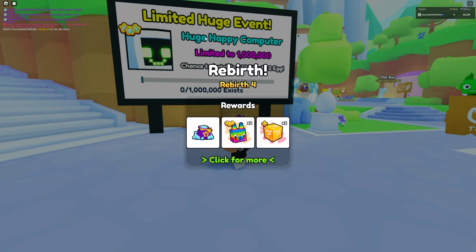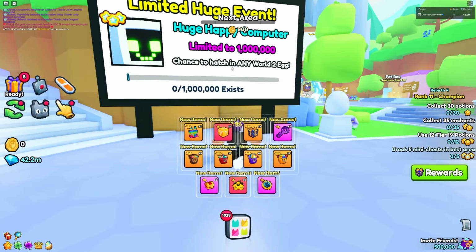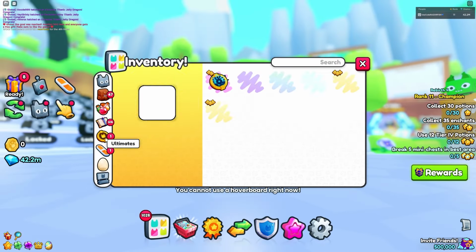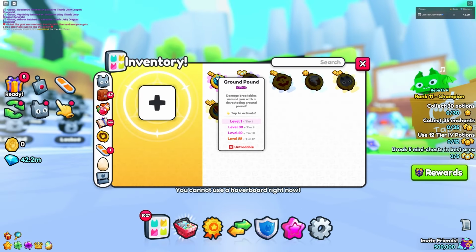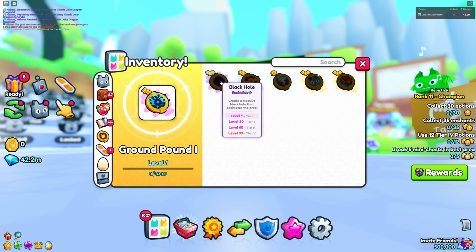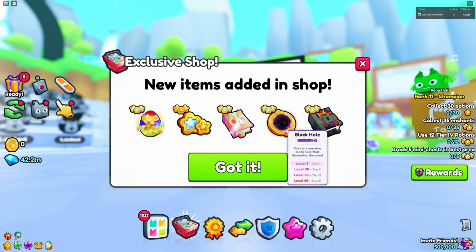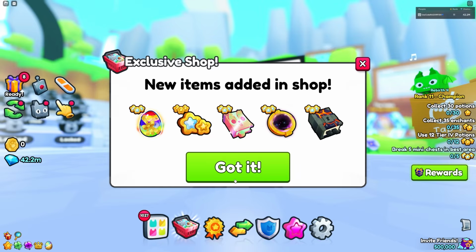And by the way, huge happy computer. There's a million huge happy computers. So we gotta do that. Oh, I just got an ultimate, bro. Oh, ground pound ultimate. Let's go. We also got black hole ultimate. That's exclusive. New items added. Black hole ultimate. Of course, we got the black hole ultimate over here.